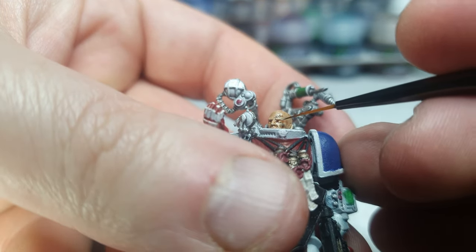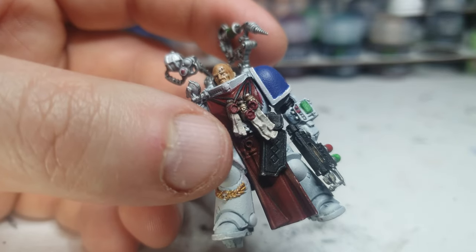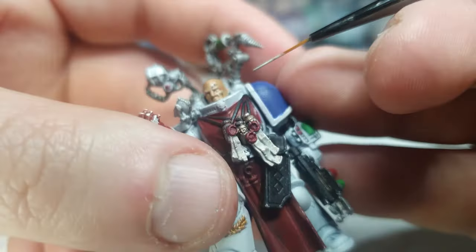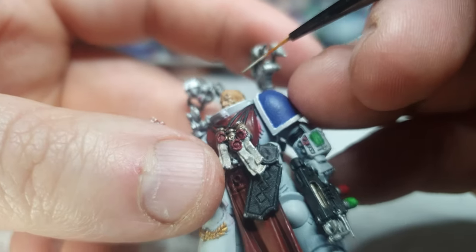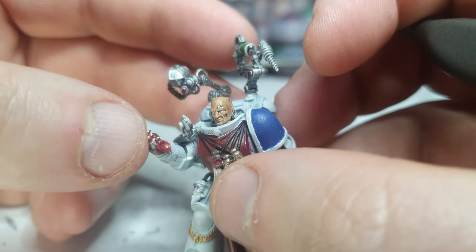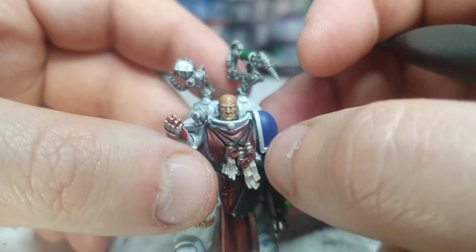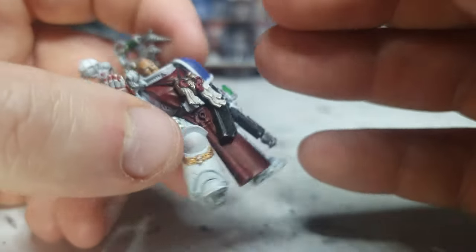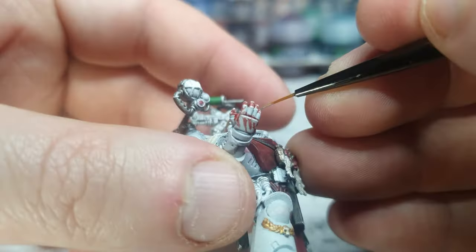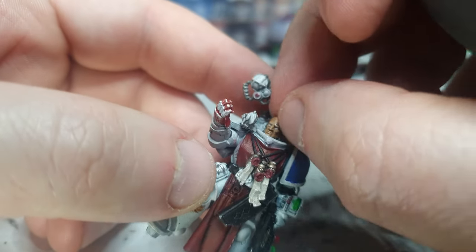The focus is real. I'm trying to get these eyes right. It's either too much or it's too little, there is no in-between. There is no middle ground in the grim darkness of the far future — there is only bug-eyed space marines. I may have achieved something. My hope is that once that's dry, I can put some Reikland Flesh Shade over again, and that will dull it back down while still being notably eye-like. Get an eyeful of that. Looks like he's ascending or something.